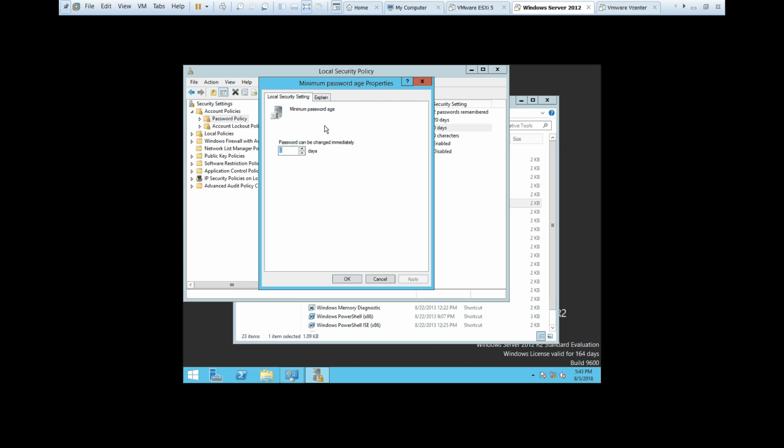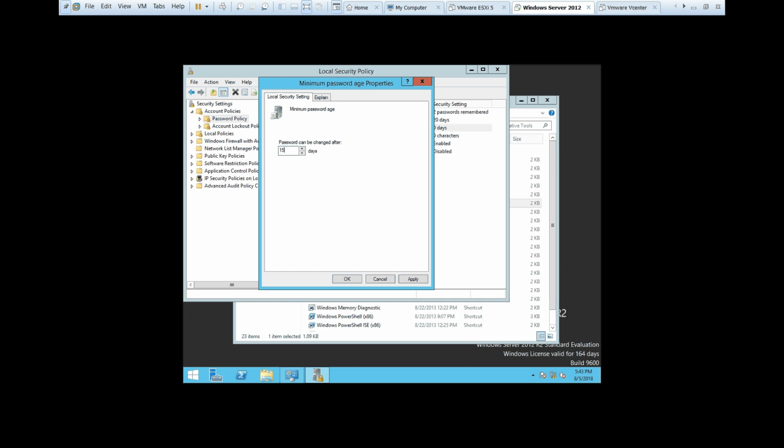If I give the minimum password age as 15, and remember that we have just given the maximum password age as 20, then for the first 15 days the user cannot change the password once it is set. But from the 15th to the 20th day he has the option to change the password.